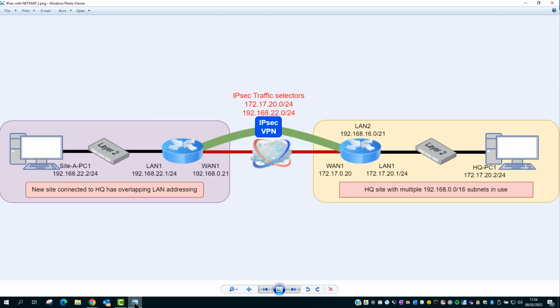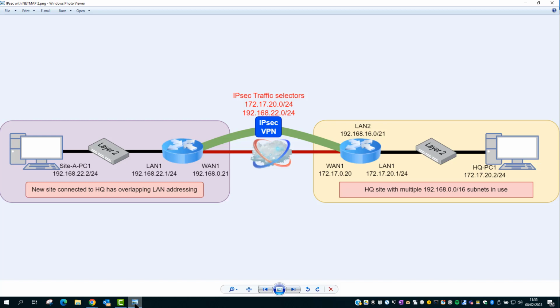Now, I know what you're probably thinking. Why didn't the admin of the remote site just go and use a new range that's outside the HQ ranges? Well, sometimes it's not that easy. Sometimes remote sites don't have a dedicated IT person, so you have to get someone to go out there. You turn up at the site and you find that various devices need certain IP addresses on that network. Reconfiguring the whole network is going to be a real pain for the IT administrator. And we can do this much easier with a simple workaround.